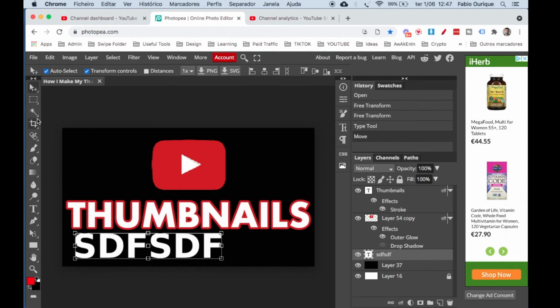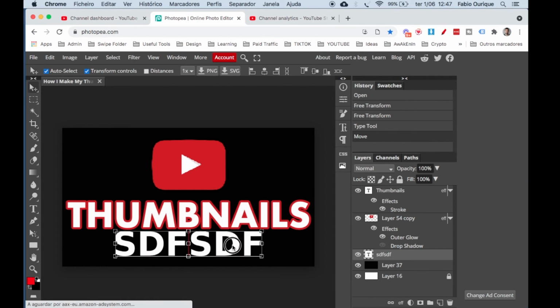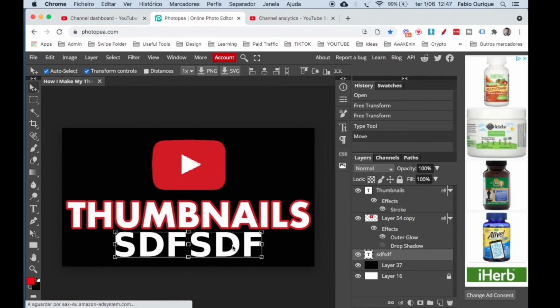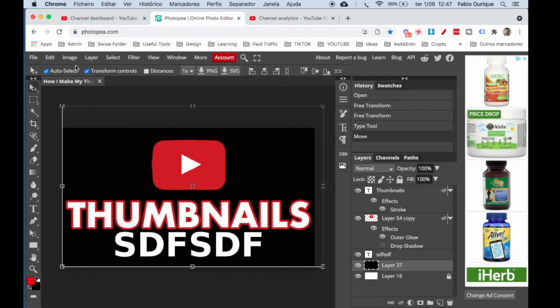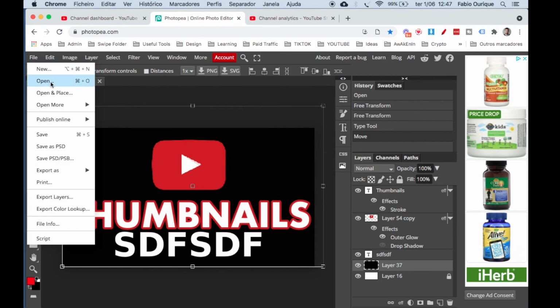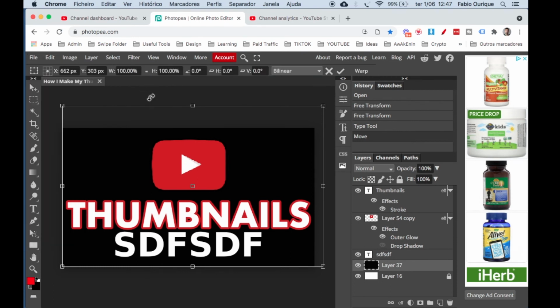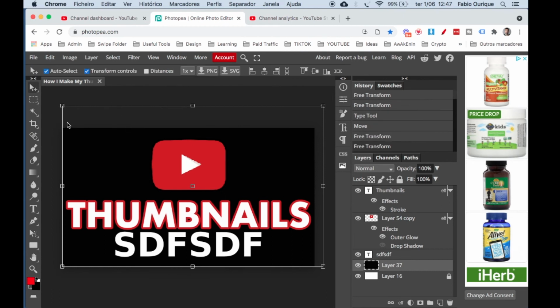And you have all kinds of tools that you can use over here, which are really cool. Yeah, this is an advanced software, but if you keep it simple and just use the main stuff, which is text and a couple of images, you can come here, file, open, and bring an image here. You can do all kinds of stuff, right? You can utilize your own images to add here.